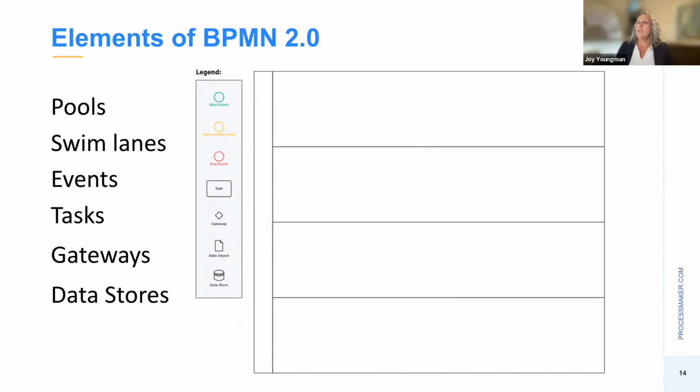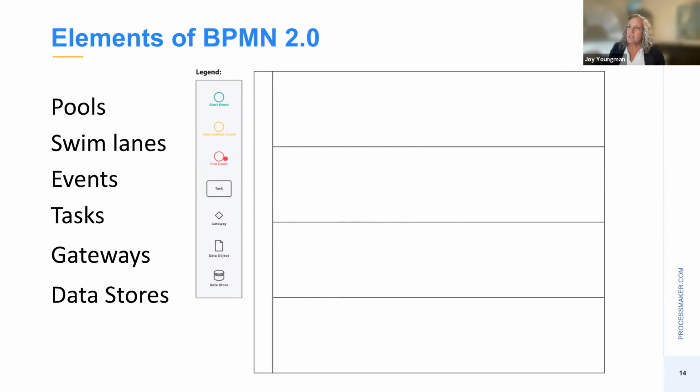Then these lanes, each one of these is called a swim lane. And then over here, you have events. There's start event, intermediate events, and end events, and they're colored in green, yellow, and red.